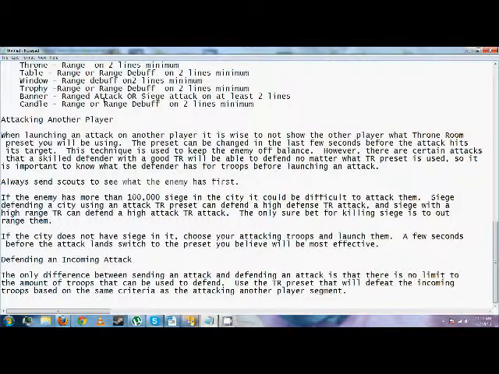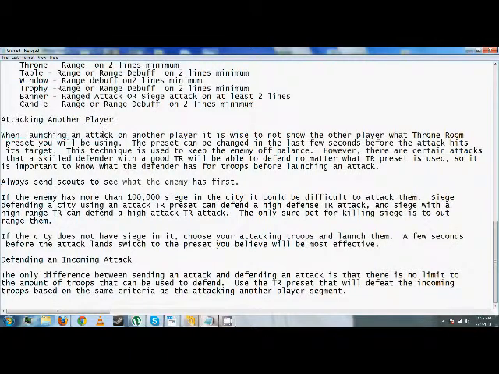This is basically just a guide for attacking players when it comes to the throne room. How you can trick them by not using the actual throne preset that you're planning on using. It's harder to do with the defense one, because it's only used on certain ones. If you were to mix, I don't know, 100,000 heavy cavalry with 200,000 archers, you might be able to trick them with a range or an attack. But yeah, that's basically it.